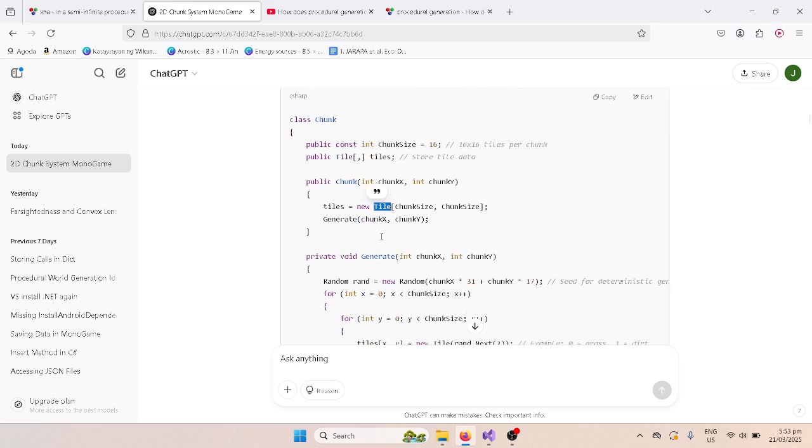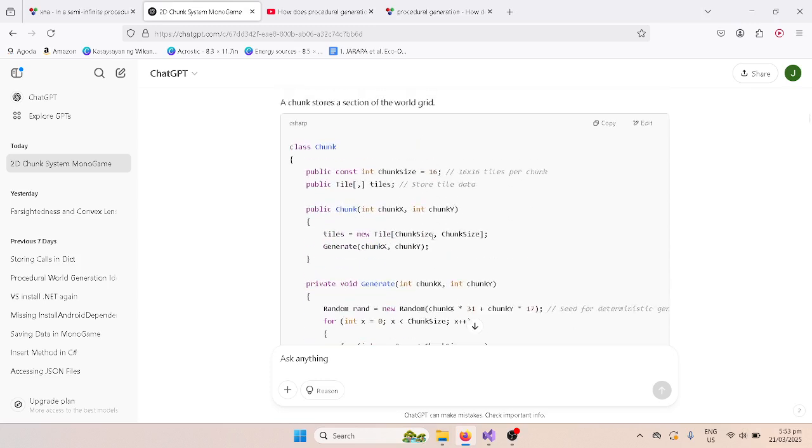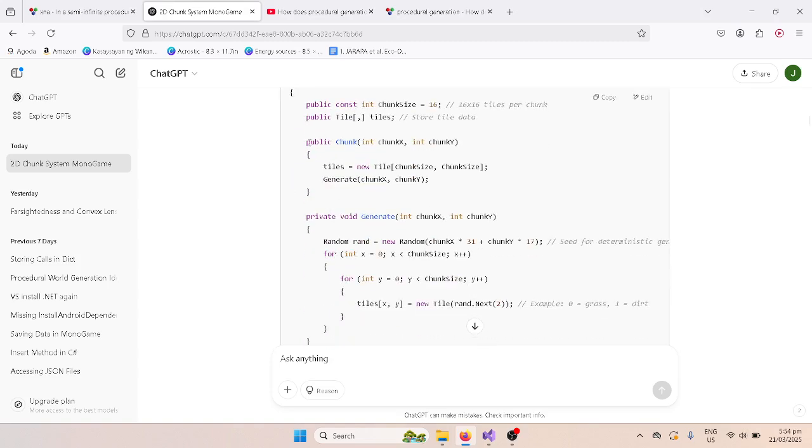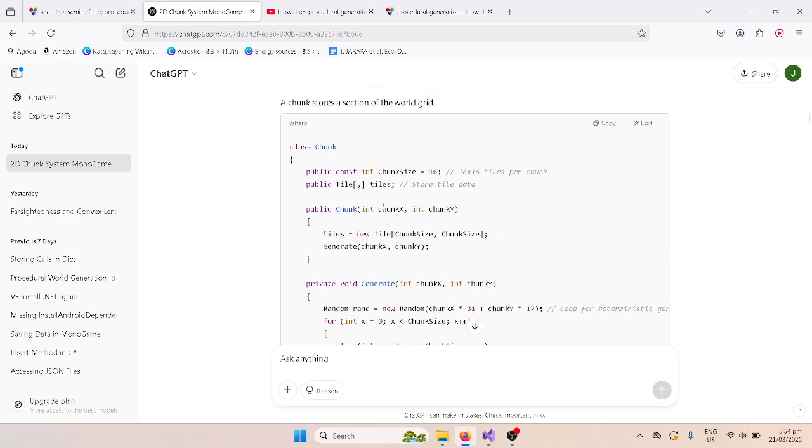New tile. So I'm not using tiles. There are going to be a bunch of changes to make. It's going to be sprite and it's going to be tile atlas, and then so class chunk, tiles. Oh, I see. So basically, this is going to be the position, the chunk.